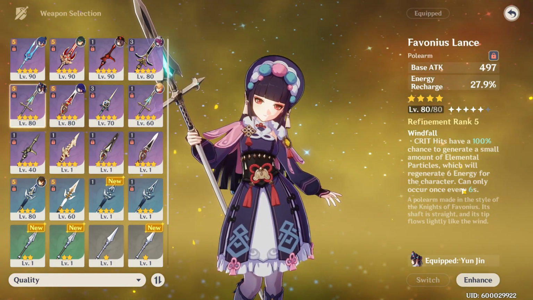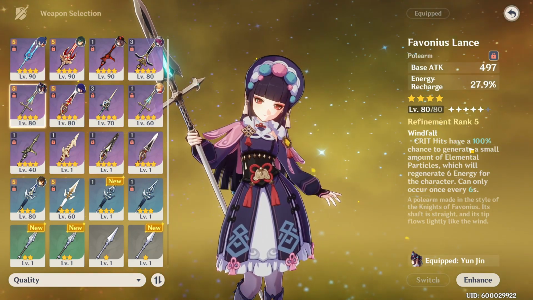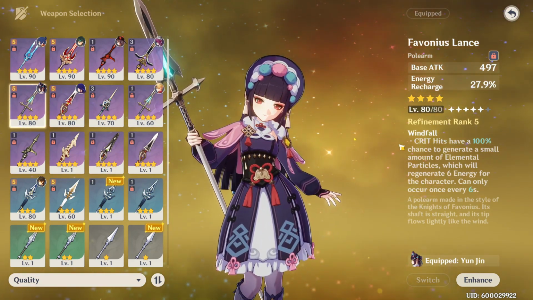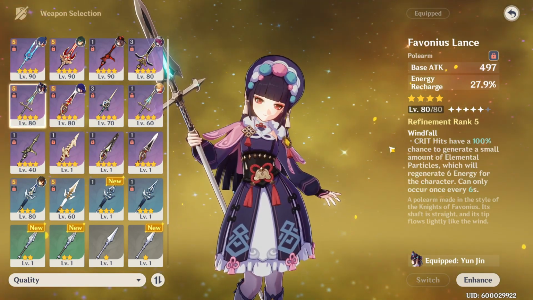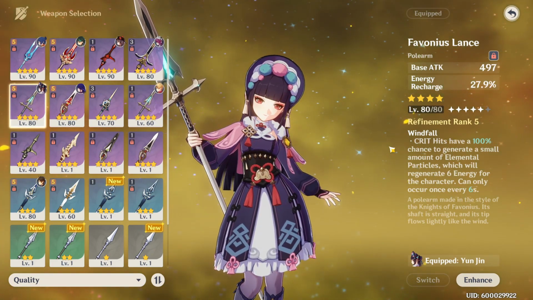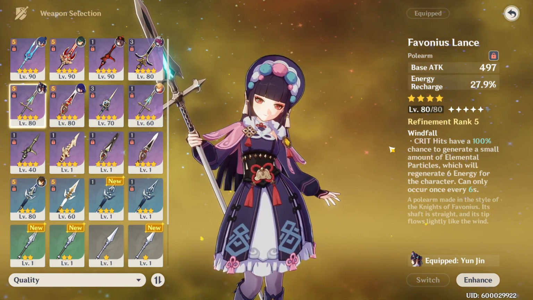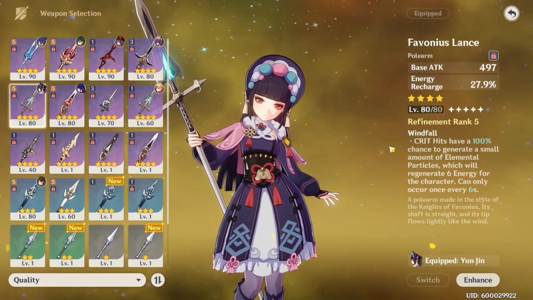But that's whenever you get a crit hit, and that gets better with refinements, and at refinement 5, it's a 100% chance to happen as long as you crit. So crit is still going to be important on her. That's why you definitely want to have some, and that's why I also say having that crit rate circlet isn't a bad option, and it's totally fine, because it's going to help your Favonius Lance proc even more and allow you to get that elemental burst off cooldown as much as you can.